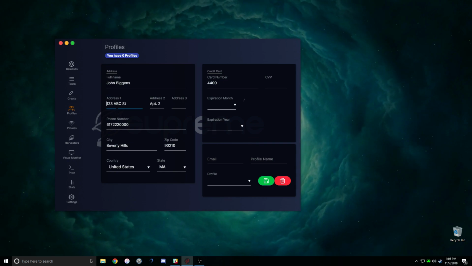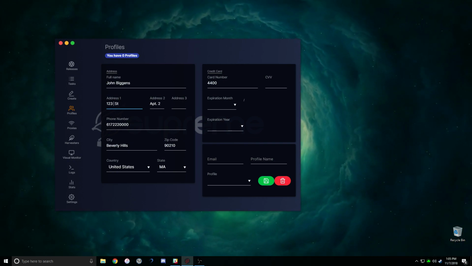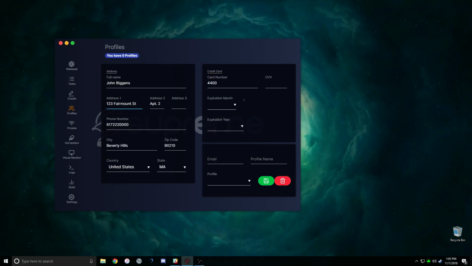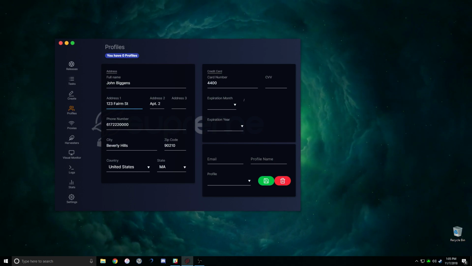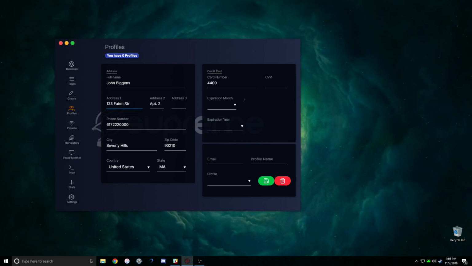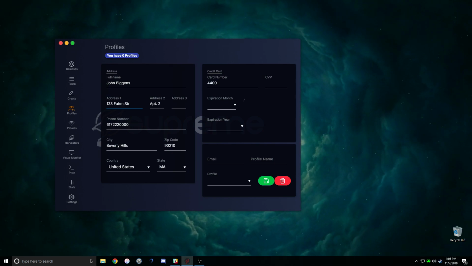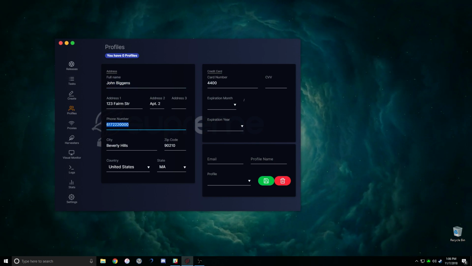If it's an easily misspelled name, for example, like Fairmont, you can misspell it. Instead of ST, you can spell out street. You can put an extra T there, you can put STRT. Just act like you're a different person. Change your name, different phone number, different everything.